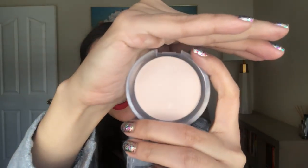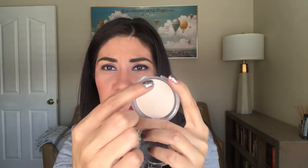The next item is the ELF Prime and Stay Finishing Powder. It's rubbing off a little on the outside. It's only 5 grams but I've used it a little already — there's a small dip on one side, so I think I'll hit pan on that side first. I don't foresee too much trouble finishing this up, however I do have another powder in another project pan plus a powder foundation, so having multiple powders might slow my progress a little, but I should still be able to finish it.